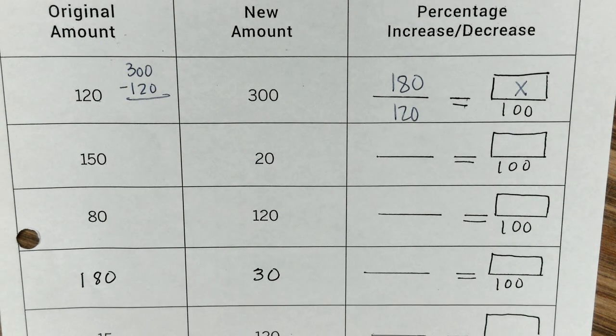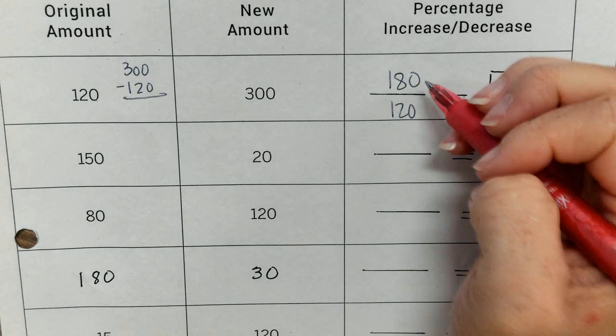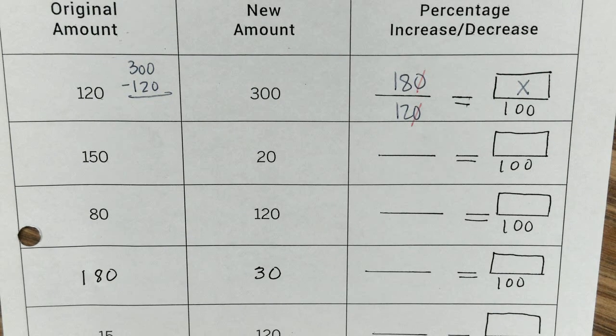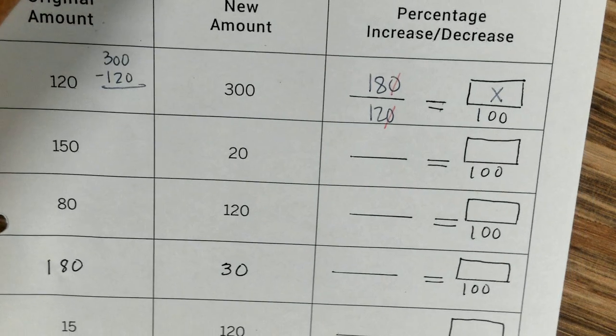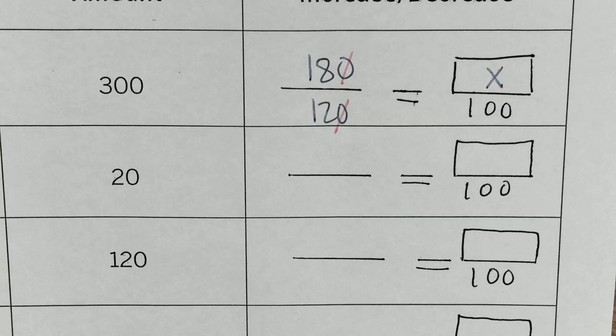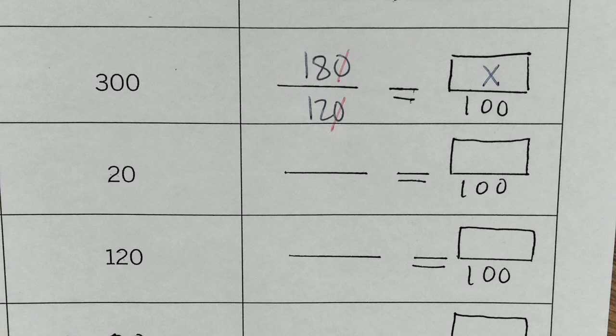Now, you have two options. You can solve this by cross multiplying and dividing, or you can solve it by finding the pattern and seeing what the value of X is. I don't care which way works best for you. I will do it both ways just so that we can all see. Now, if I'm going to do this no matter what, can I do something with these zeros? Get rid of them. Nobody wants those zeros there. Can I simplify 18 over 12? Yes. What can I divide both of those by?